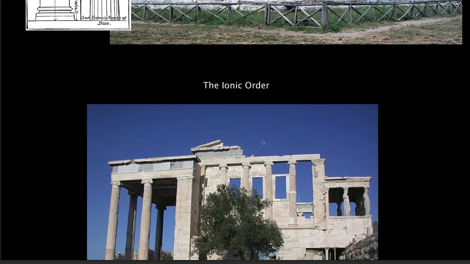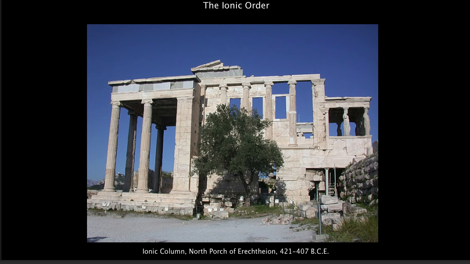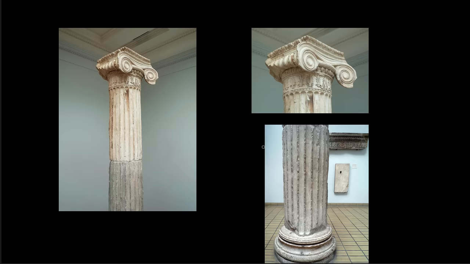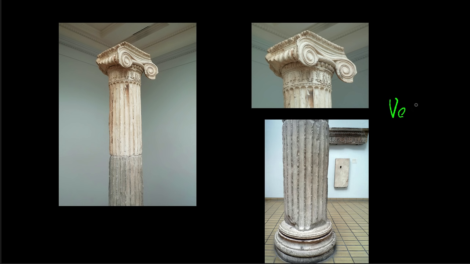Let's look at the Ionic order, which emerges shortly after the Doric. Here's another building on the Acropolis — the Erechtheion — and it has such a different aesthetic: a sense of delicacy, not the mass or muscularity we associate with the Doric. Vitruvius saw this as a more feminine order: taller and thinner. One of the columns from this building is in the museum in London, and the distinguishing feature is at the capital, where we see scroll-like shapes also known as volutes. We also see a slightly different type of fluting and, importantly, a base.